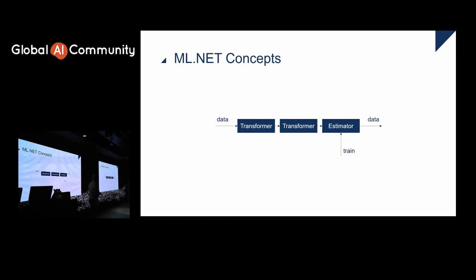I'm changing a training set. So why is this important? Well, once you train, this estimator on the right becomes fixed. I no longer need to change the parameters in the model. I've trained those, I know the correct values, and that's it. But the first two bits, like an issue, I still need to factorize the title and the description for this thing. So basically what you can do in ML.NET is say, I'll save this whole pipeline to disk in a zip file, and the next time I need to make a prediction, I can load up this zip file, and back comes my pipeline pre-configured in the correct way using the trained model.